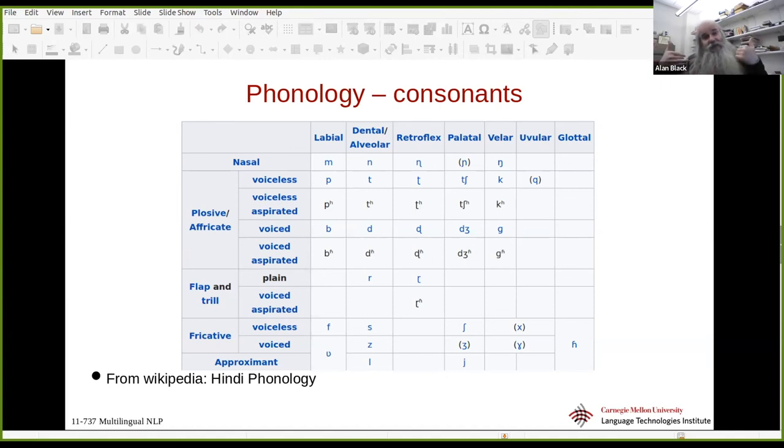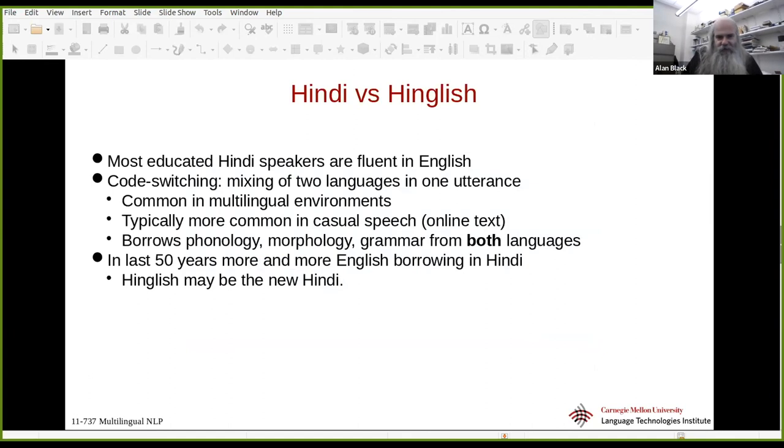And rather interestingly, some of the non-natives who speak Hindi fluently don't always do this. So many of the southerners don't do this. And therefore, when they're speaking Hindi, even though they're speaking it fluently, all the northerners can tell that they're speaking southern Hindi because they're not doing that in the same way. Maybe you're familiar with other things like this in China, where Southern Chinese are not doing voicing the same as Northern Chinese. That's the same thing that's happening in Hindi.